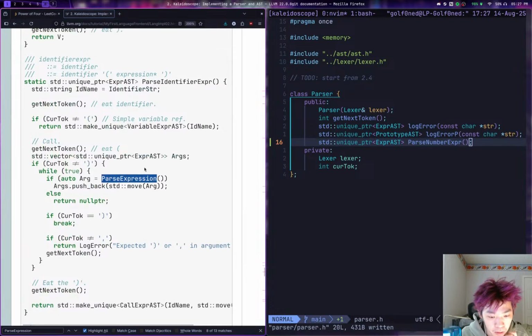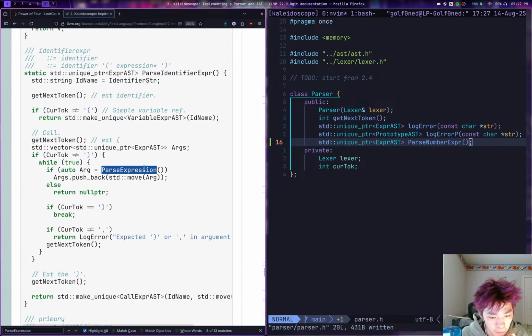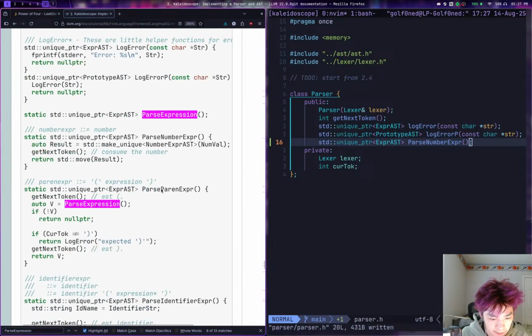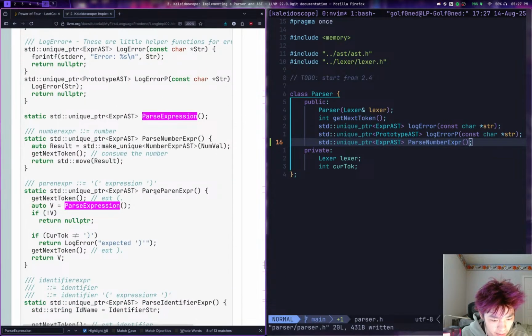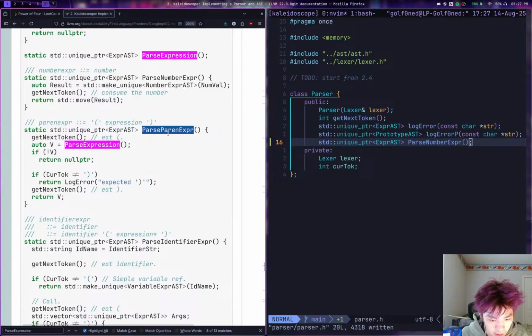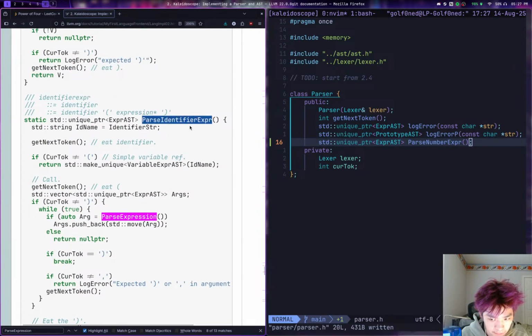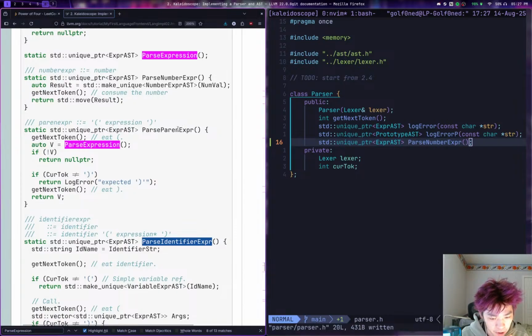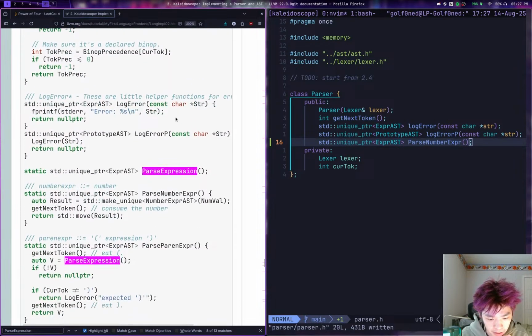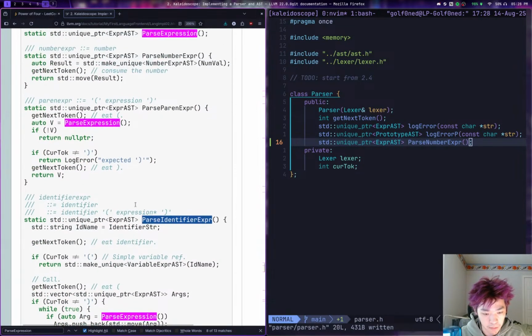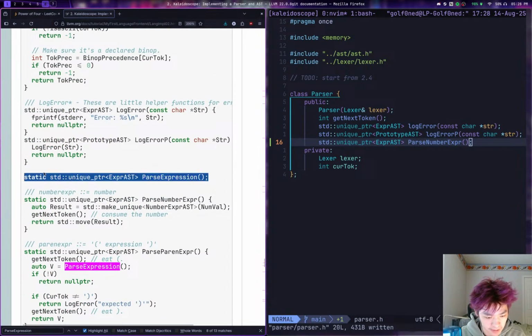So we have a circular dependency issue. If we put parse expression above parse paren expr or parse identifier expr, there will be an error, since we can't use parse expression before we've declared it. So the solution is to literally just tell the compiler that parse expression exists first, and this is forward declaration.